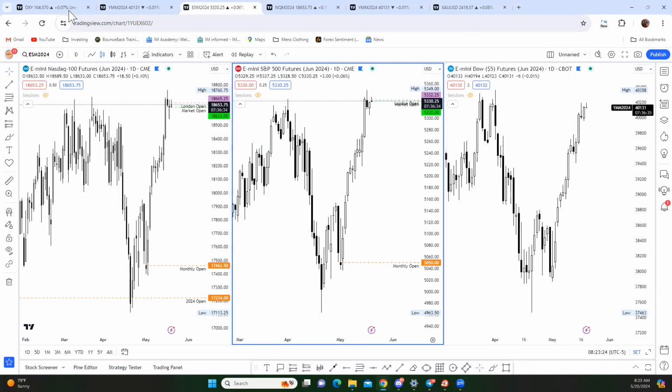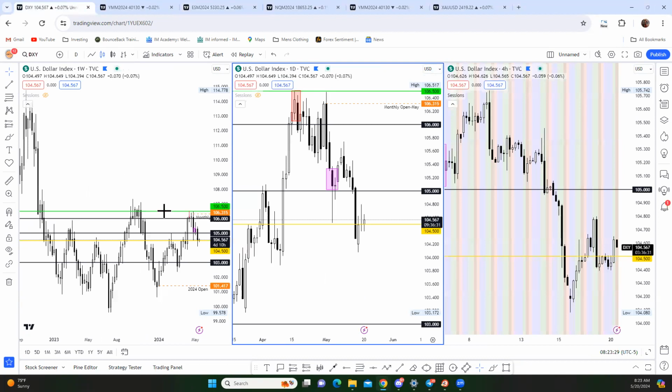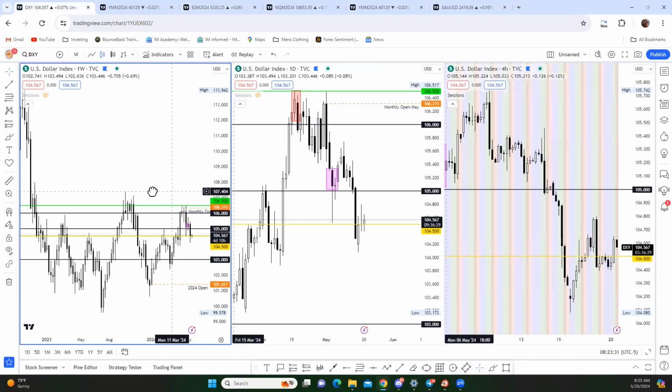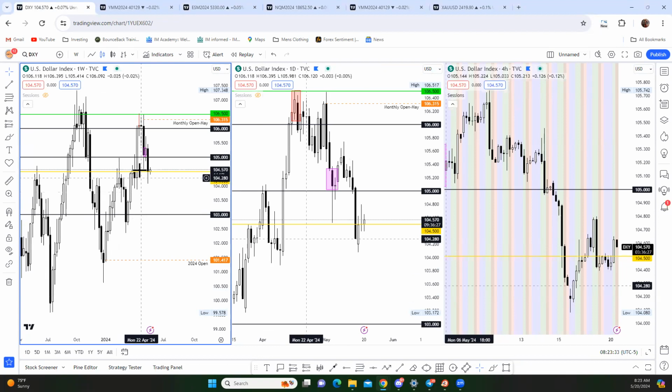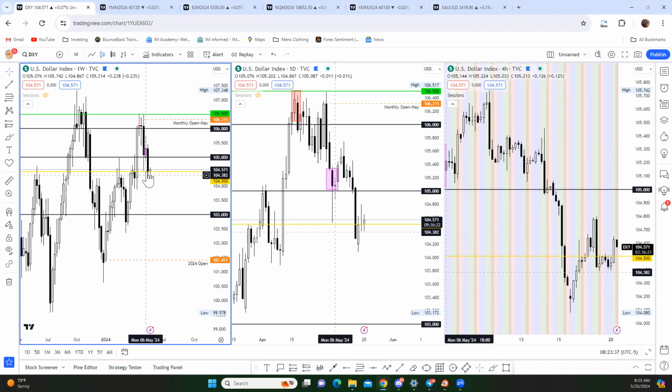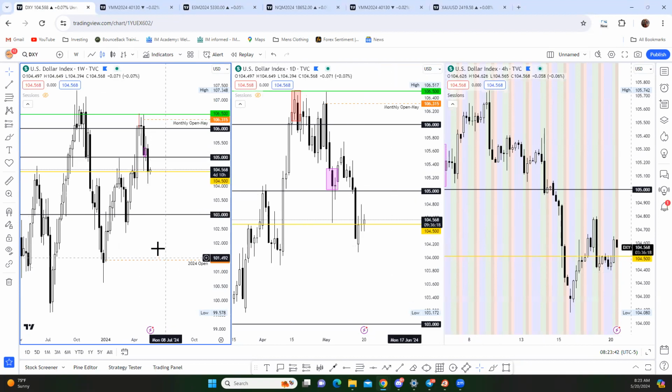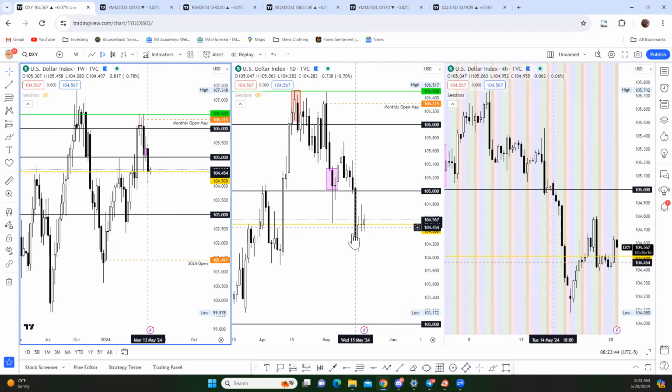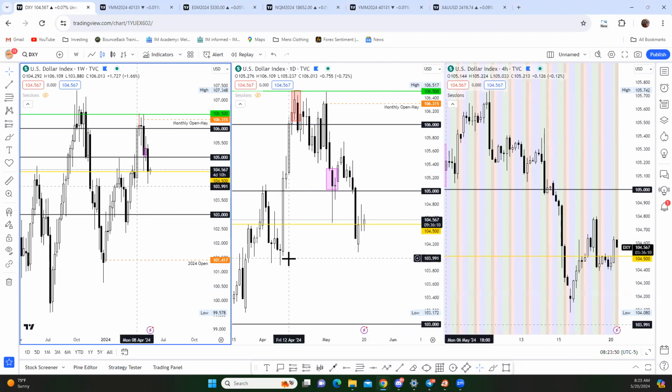One thing I do want to point out just before we get started when it comes to dollar index is how we came off of the last week or two with dollar, right? So we had that bounce off 105 where we were kind of confused on maybe what was going to happen. Were they going to hold this level, maybe go higher, or were they going to go back to the 2024 open? And as you can see, last week when we took this wick of 104.50, price did capitulate down, but never broke past this level of 104.20.